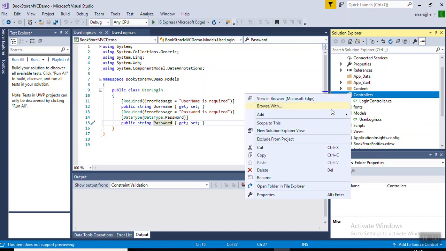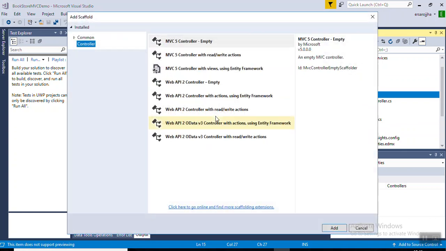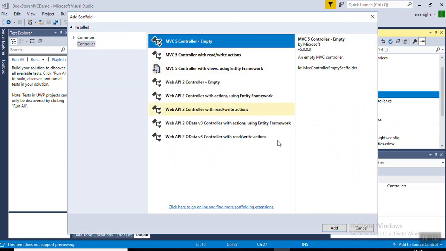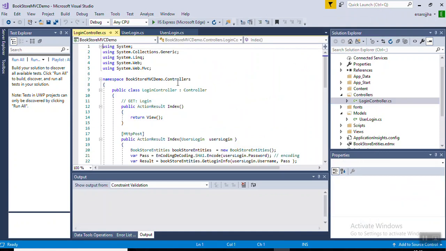Then in the controller we need to add one controller also. So add controller, give the name empty and click on add. Okay, type the name login controller. So login controller will be added. While the login controller is added, add this code also, get login, and we need to write the HTTP post.